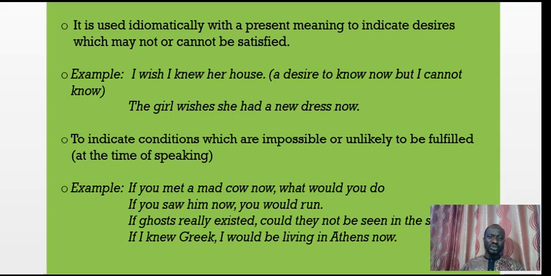Three, it indicates conditions which are impossible or unlikely to be fulfilled at the time of speaking. For example, if you met a mad cow now, what would you do? If you saw him now, you would run. If ghosts really existed, could they not be seen in the street? If I knew Greek, I would be living in Athens now.